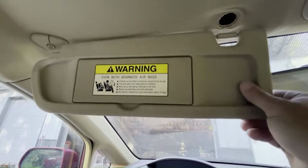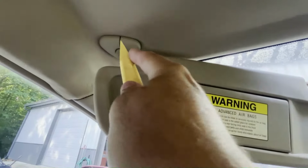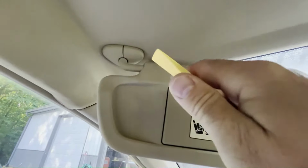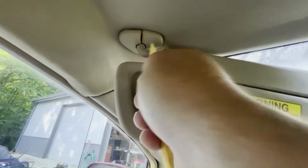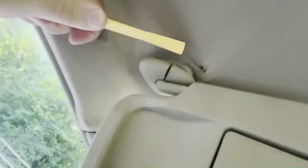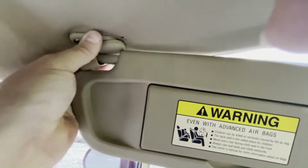All right, next we'll go ahead and take the visors all the way off. So where the visor mounts into the roof, there's a little plastic piece of trim kind of covering. I have a little trim tool, but you can use a flathead screwdriver. One tip, if you don't want to scratch up things with a screwdriver, wrap some tape around your screwdriver before you start. That way it's less prone to scratching everything up. Now it's flexible enough to go ahead and push it off the sun visor and get it out of your way.